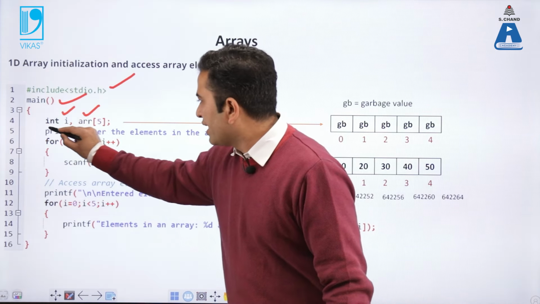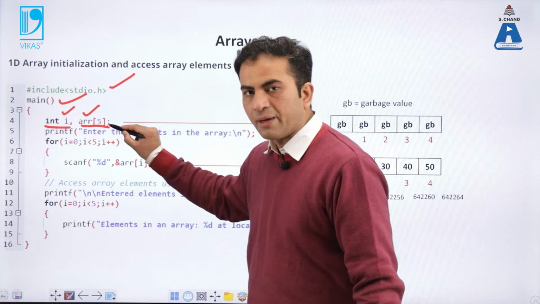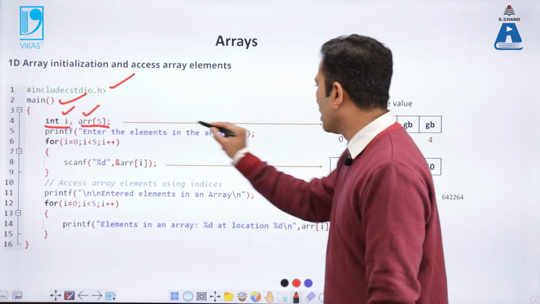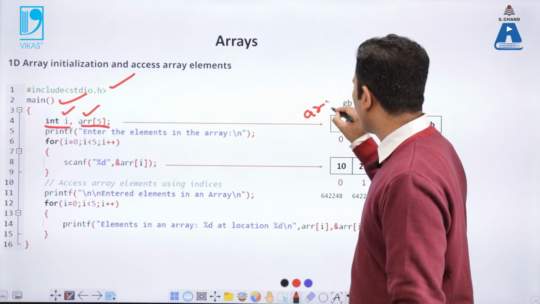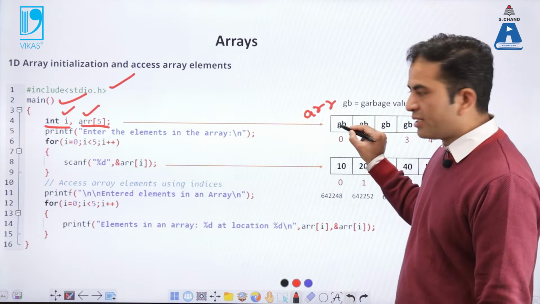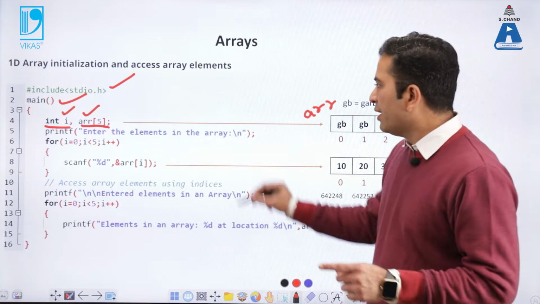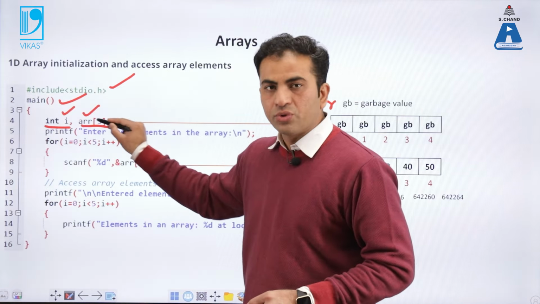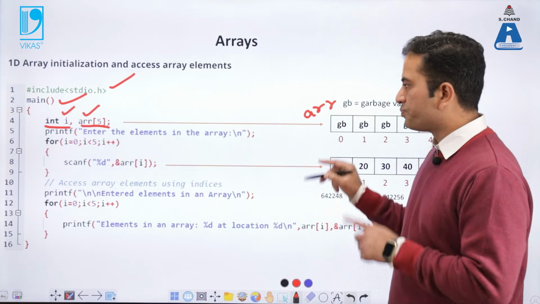When we initialize this, what does the compiler do? The compiler allocates the memory in this manner. It gives contiguous memory named arr, 0, 1, 2, 3, 4, and inside this GB, the meaning of GB is garbage value, because we haven't initialized any value to this, so by default it gives us the garbage value.